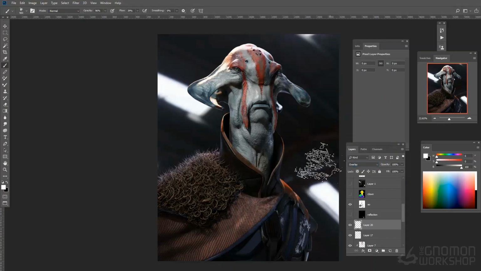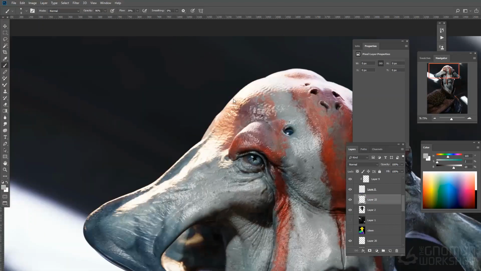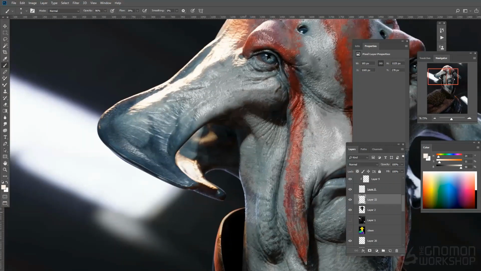Adding a little grunge to him just to get it out of the really CG feel, the rendered out feel. It's too perfect. And really, if I wanted to, I could go in and add more fringing to the cloak, a little randomness to the hairs, put some photo textures on there.